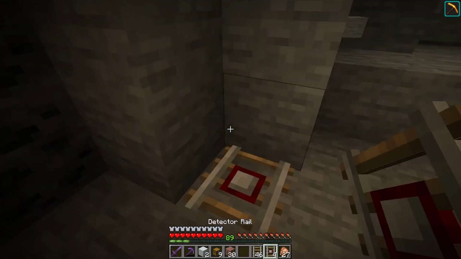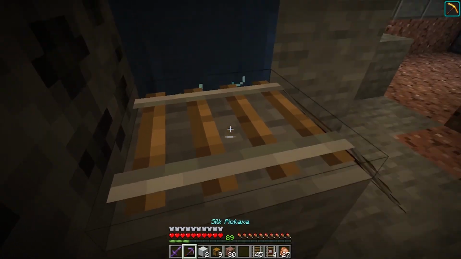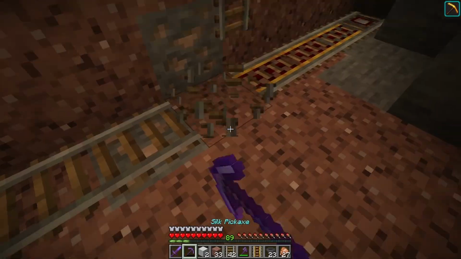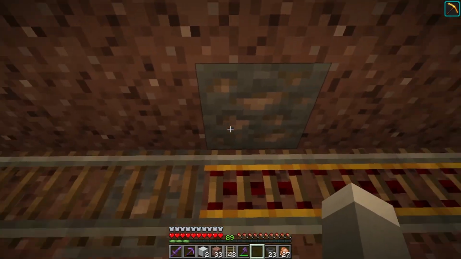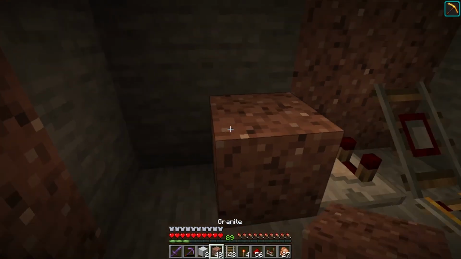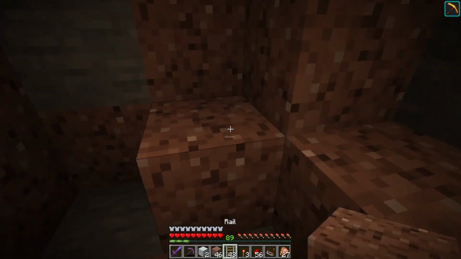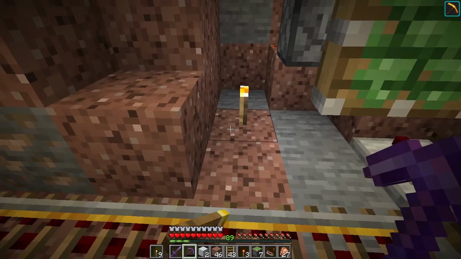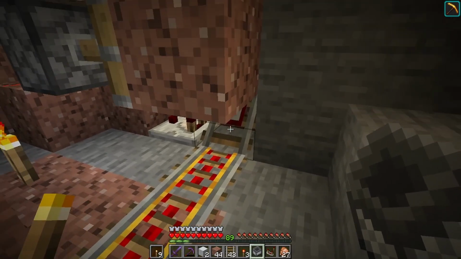Let's put the detector rail here. We have to put a rail here. Now we break this and put this. Now we break some of this. Okay, I don't have more powered rail, so this has to work. Well, of course it's gonna work. Okay, now we have to add a redstone comparator. Come here, put a redstone torch. And if I do this and this... Okay, let's add also a torch here just to illuminate this. And I'm also gonna put a minecart here, like so.